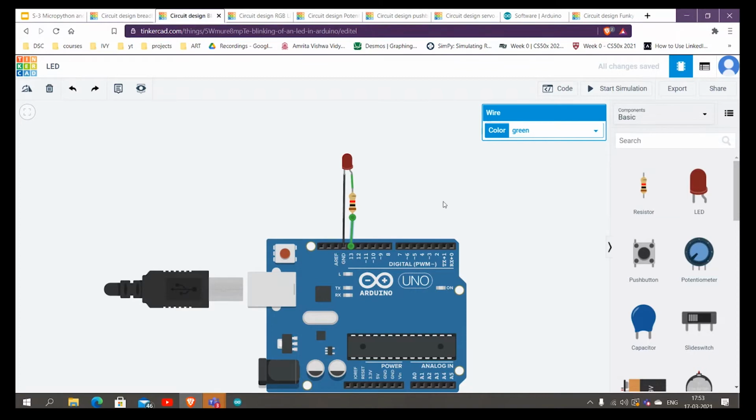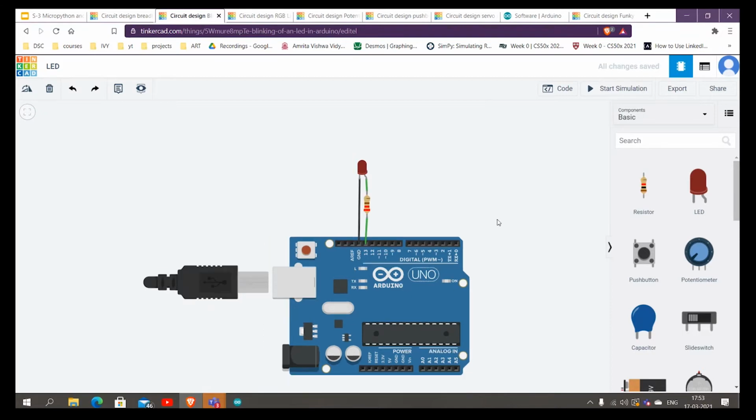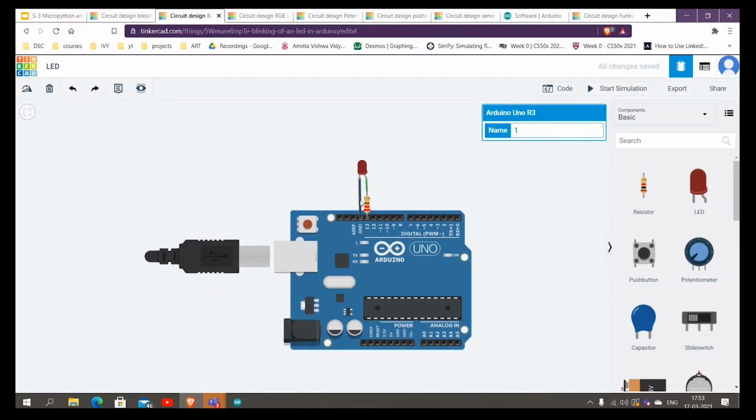Here the value of the resistor can also be varied. It's the color codes of the resistor that indicate the resistor's value. Here it is around 1 kilo ohm, which is a very high value, so we can reduce it to somewhere between 100 and 1000 ohms. Generally a value considered for such circuits is 220 ohm. You can see that the colors have changed here, and I'll explain the color coding later.